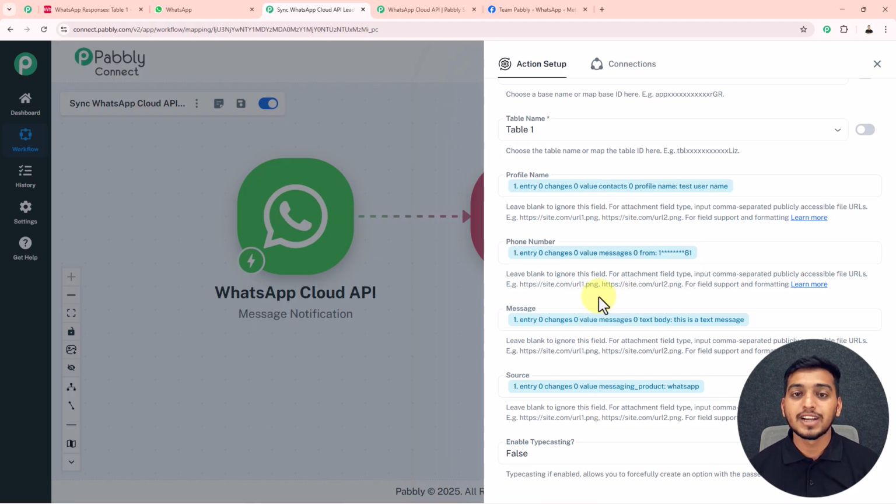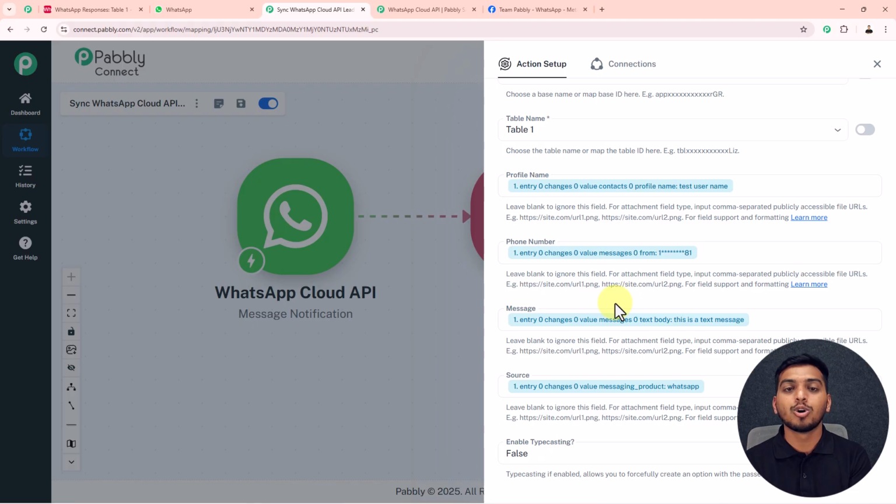And now I know that you must be in doubt about why I have mapped all of these following fields and what exactly is mapping. So if I tell you in simple words, when we map data, it becomes dynamic. It means that whenever Pabbly Connect detects any new data, it will automatically update that old data with the new captured data. But if I fill the field manually, like if I type down the name of my user manually, then that particular data will remain static and will not change unless we manually change it. So that's why we have to maintain a balance while we fill up these fields. Like if I want some data to get changed automatically, then I will map it. But if I want some data to remain static, then I will type it down manually.